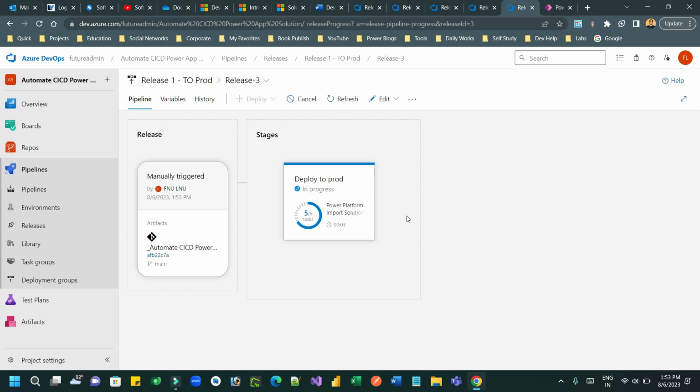It will take some time. So this is how you can automate, right? Just clicking 2-3 buttons, everything works fine. Just configure internally all the scripts and Power Platform build tools to manage. Now the release is in progress. So let us see how it works. So 5 or 6 tasks are completed. Now once all 6 tasks are completed, the production is ready, and we can recheck whether the solution is imported in the target production or target server.